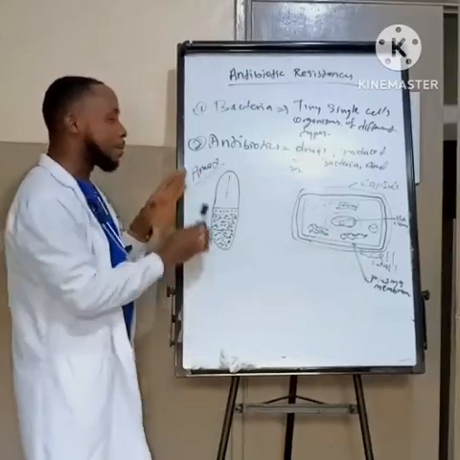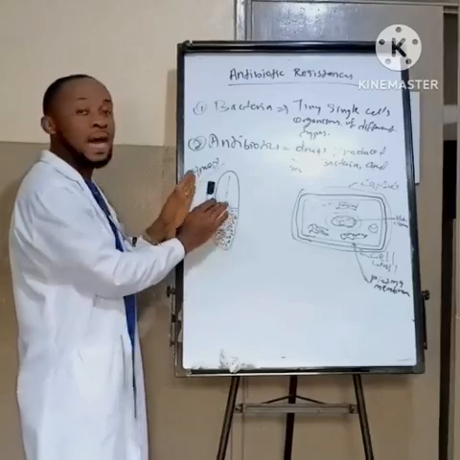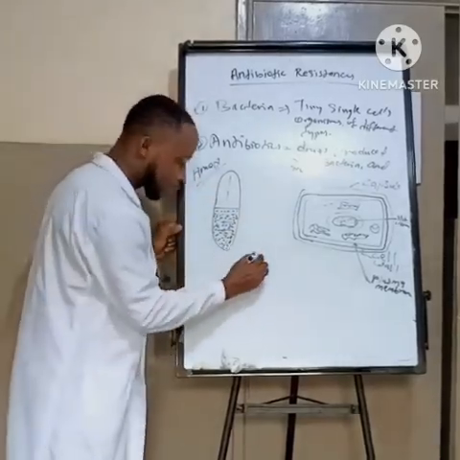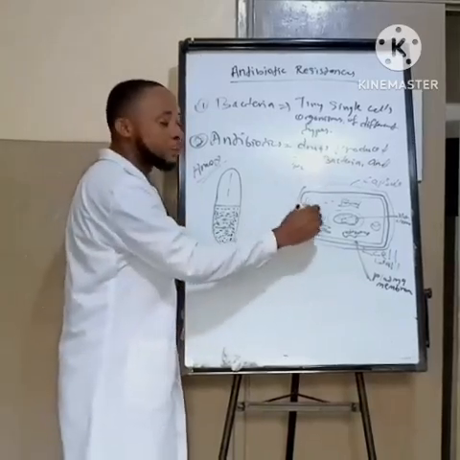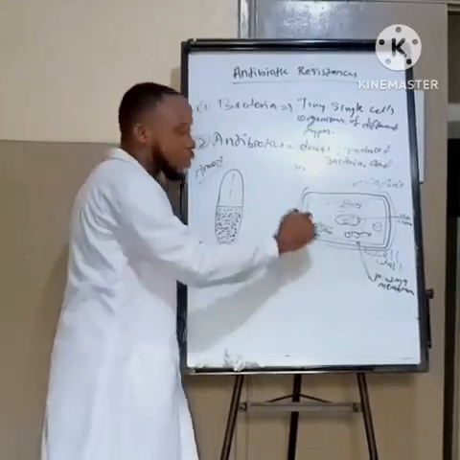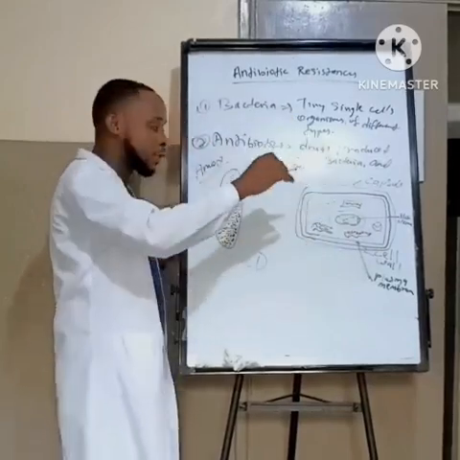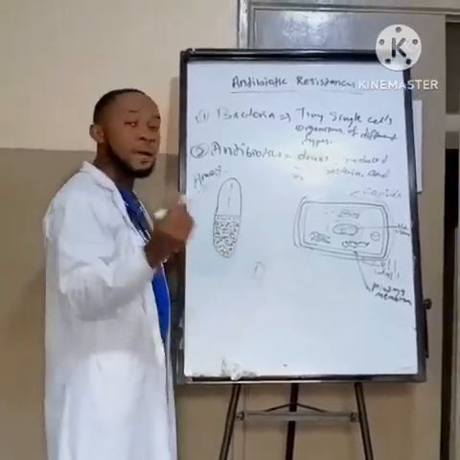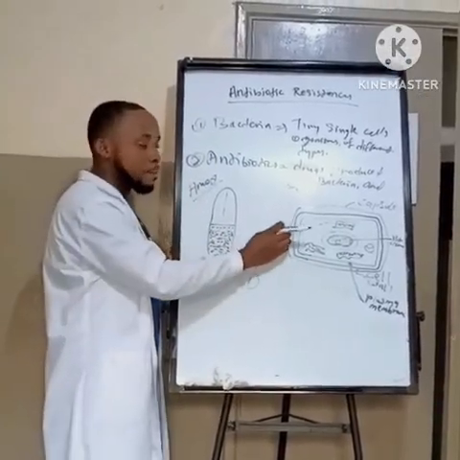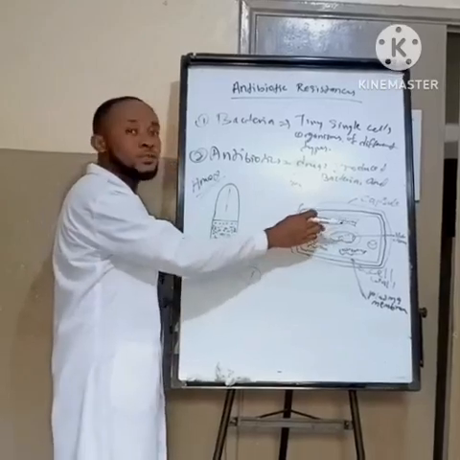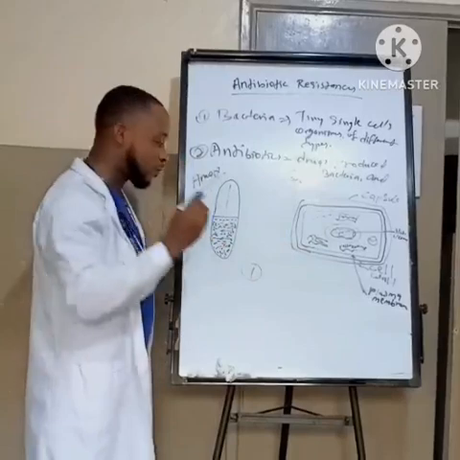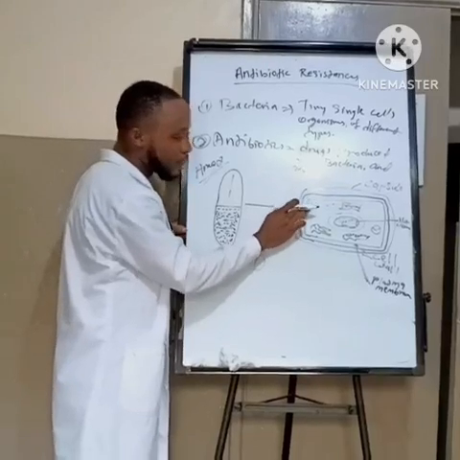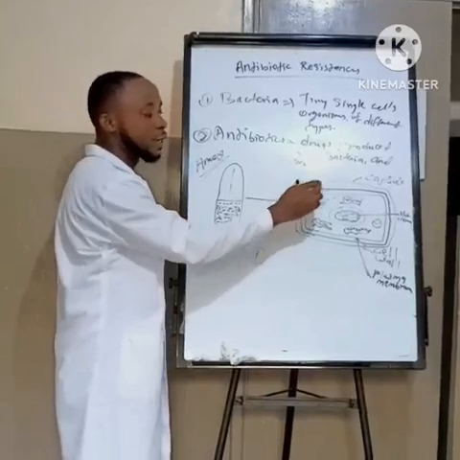So how do the antibiotics fight against this bacteria? Like we said, the bacteria produce protein that gives structure to all of this outer covering and protects the bacteria in the cell. So anything that comes here, this layer will bring it back. But if the antibiotic is powerful enough to break this membrane and go through, the bacteria will die. That's how antibiotics function. Like this, they break through all this membrane, invade the bacteria and kill it.